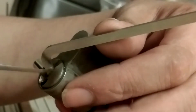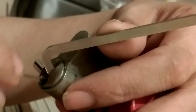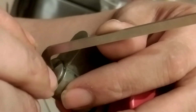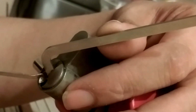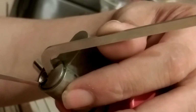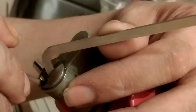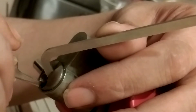Start from pin 1, medium tension. Got a bit of turn on too. Bit on 4. One is difficult for me to get to because of the tension wrench, the way it's situated.